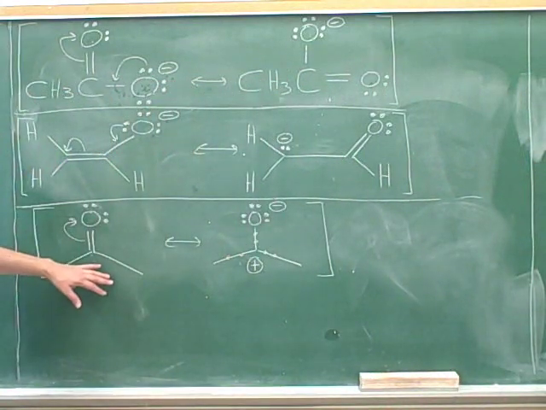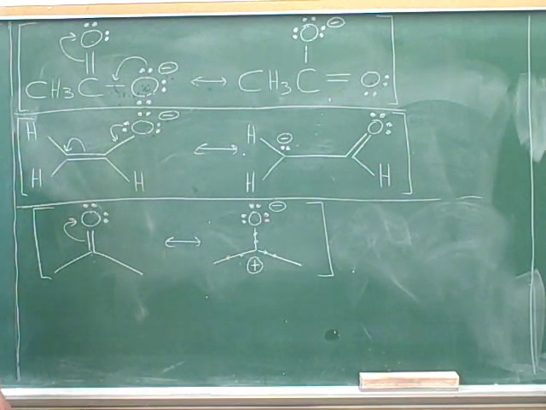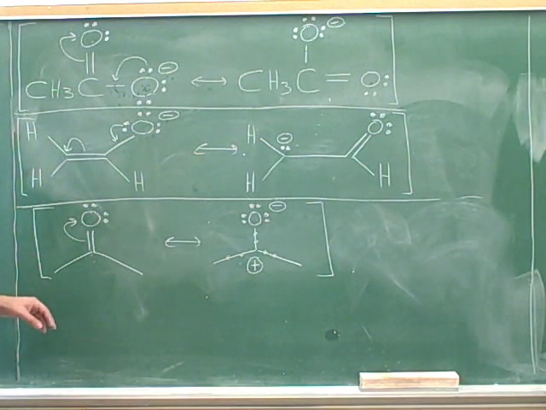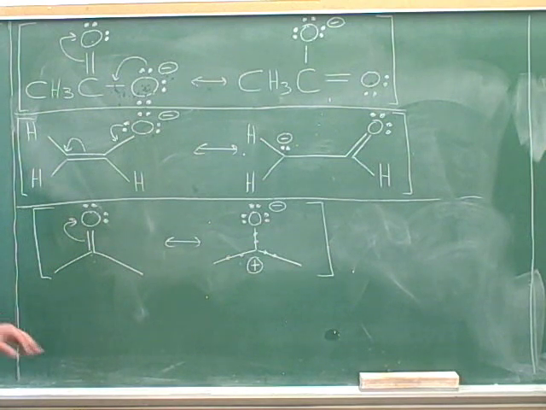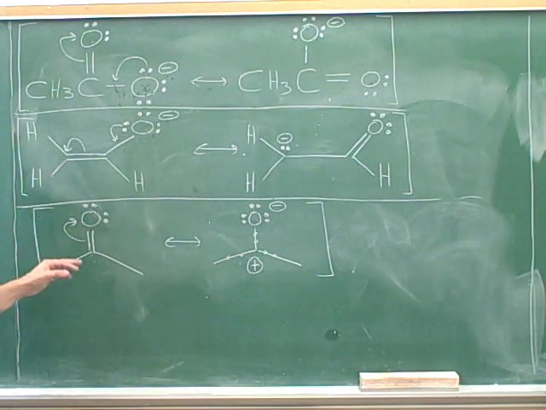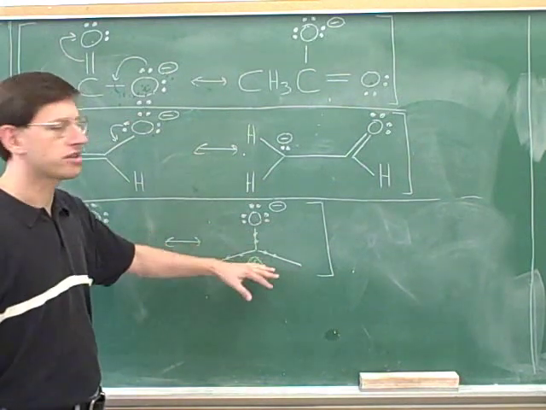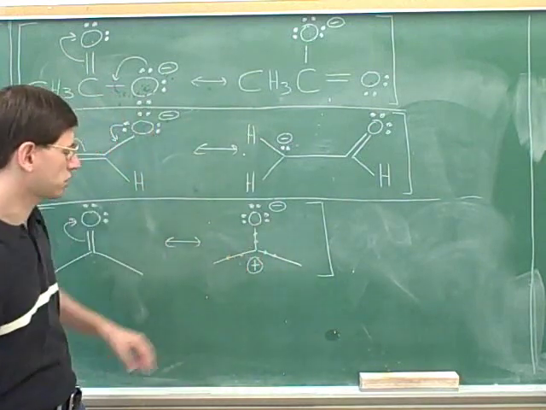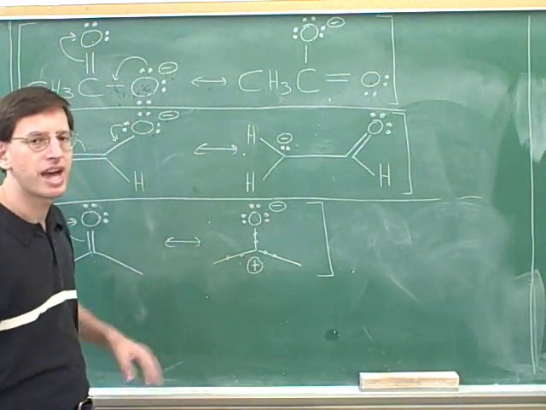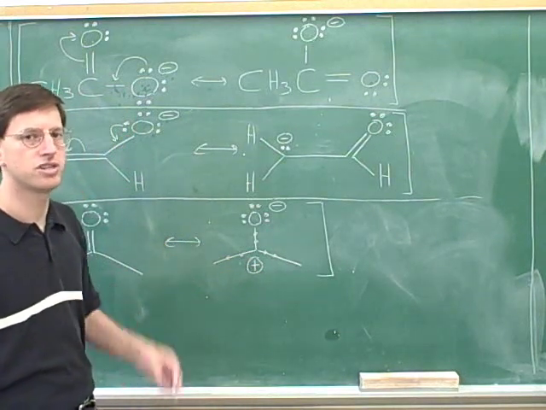We can see a similar idea for acetone. Let's say we expect this acetone molecule to get attacked by another molecule — we expect it to receive electrons from another molecule. Which of the atoms here is going to be reactive? Which is eager to gain electrons? If you just look at this picture, it looks like everybody is kind of neutral. Nobody really seems to have a formal charge, so it might be a little bit difficult to predict which atoms would be eager to gain electrons. But when we draw another resonance structure, we can see there is some positive charge on this carbon.